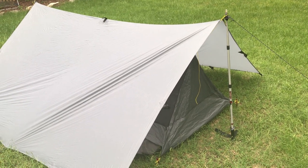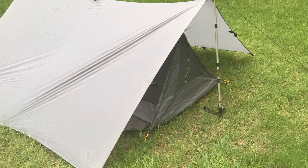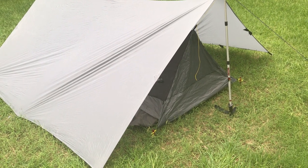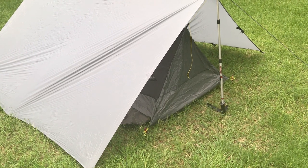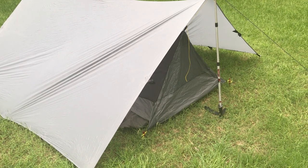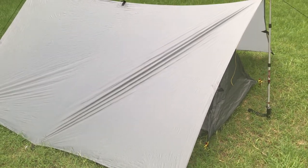intermediate hikers, maybe not advanced hikers, because some people are going to really want that tent and that rain fly and the connection of the rain fly to the tent and being out of the elements and completely feel like they're in a house. But for me, as I do this more, I've done this now for 15-16 years, it's just something I wanted to try, and it was not an expensive option. To me, it's all about expense.